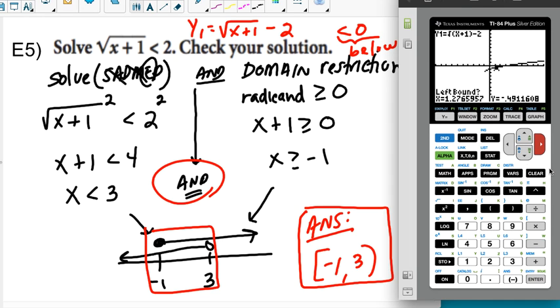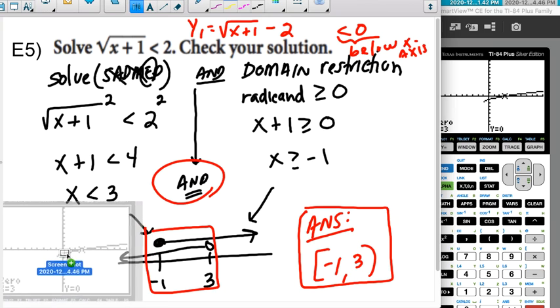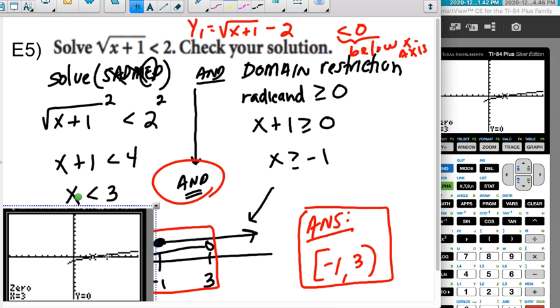So if we go over here, we're to the left of the 0, we cross the axis, hit enter, and sure enough, there we are. So if you were checking this on a calculator, again, the easy way to check on a calculator is to make one side of the inequality 0, and then you're just comparing things to where it stands relative to the x-axis. And sure enough, that's my answer from negative 1 with a bracket to 3.